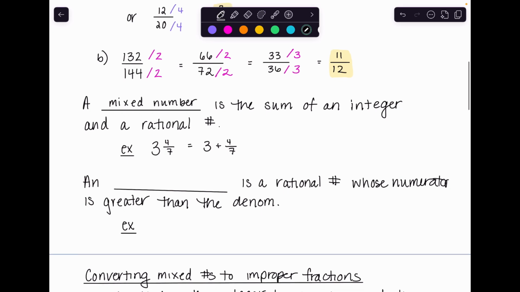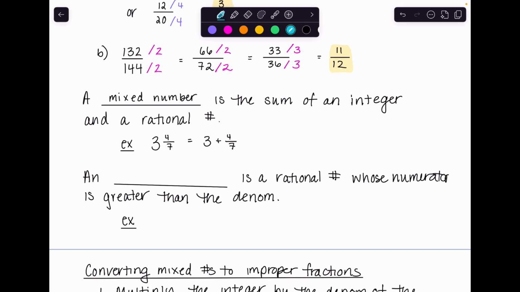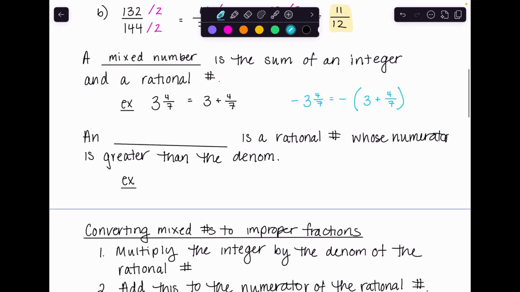You do have to be a little bit careful of splitting it like this though, because if I say -3 and 4/7, really it just means the minus sign is on the outside. So it's just overall a negative number, but it's 3 plus 4/7, and then you apply that minus sign. So this is one way you can display a rational number. The more common way that you're likely used to is improper fractions.